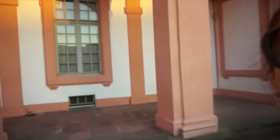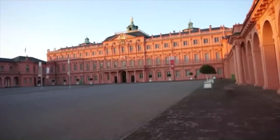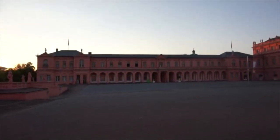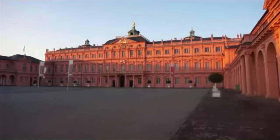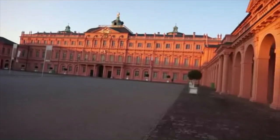And now we took a little stroll before we head back into the car, and we are here looking at some sort of what once was a residence. I think it is actually a museum today. I have absolutely no idea because it's completely closed, but it's magnificent, it's huge, it's grand, and the sunlight hitting the facade is breathtaking. So very appreciative that we stopped by.